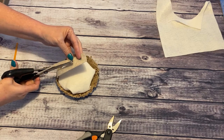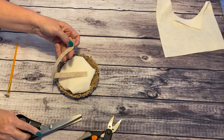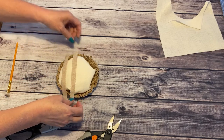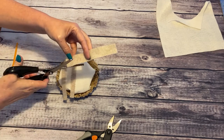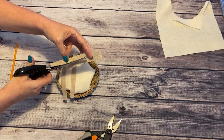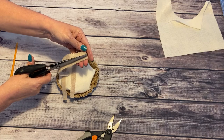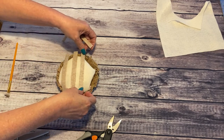And now again, if you wanted to just do a solid crust, you could do that as well. And you could make your circle maybe a little bit bigger and then just cut like the little holes in it, you know, how an apple pie would have the little holes so that the inside could bubble. You could certainly do that as well. I wanted to do the little checkerboard strips. And again, I'm not real sure if there's a term for that, leave that in the comments for me so I actually know what that's called.